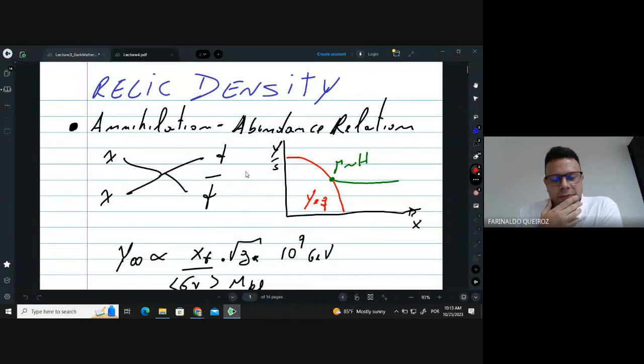So we have covered the dark matter relic density under the freeze-out regime. Remember, freeze-out is simply a mechanism by which the dark matter stops being in thermal equilibrium when the annihilation rate equals the expansion rate.